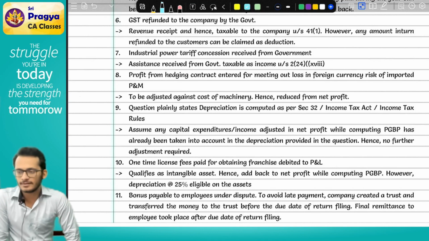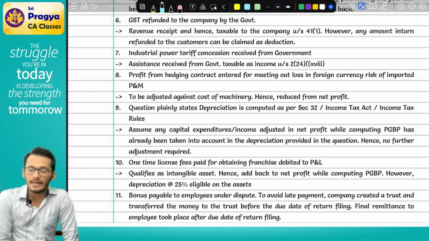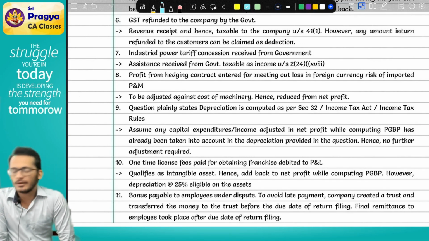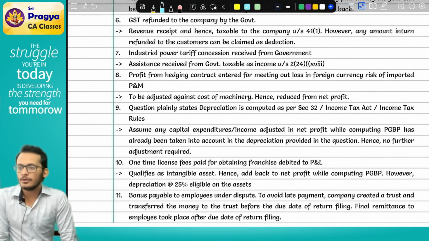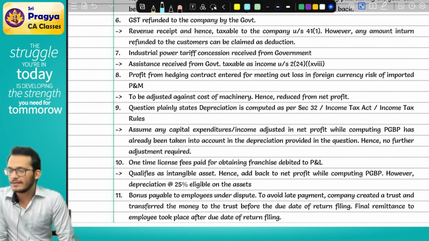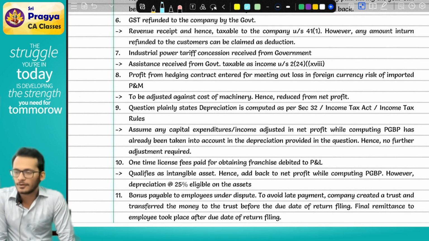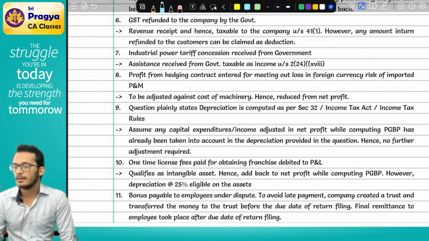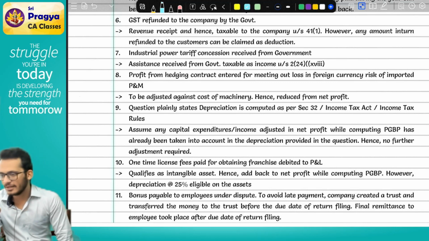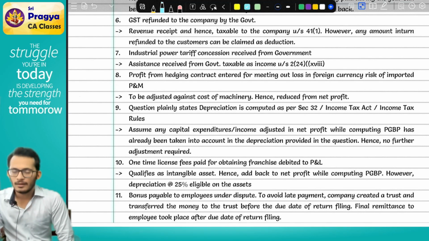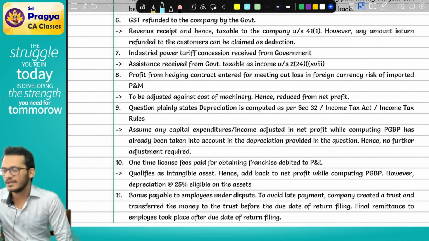I'll ask you a simple question. Today you bought the machinery for 8 lakh rupees. Tomorrow when you went to make the payment, he said, no, sir, I want only 7 lakh 50 because foreign currency has fallen. Did you make a profit or did you make a loss? I made a profit. When I made the profit, I paid him 7 lakh 50, which means machinery value fell or increased? In simple words, Rahul, if it is a loss, the machinery value will increase. If it is a profit, machinery value will fall.